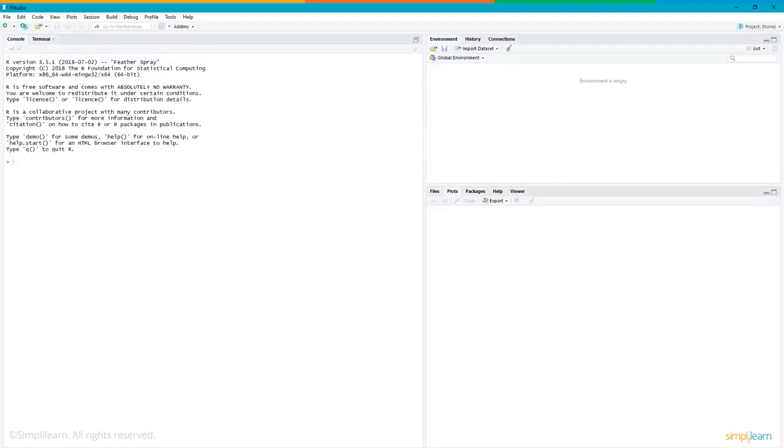Here we are, and I've opened this up in the RStudio version, which automatically opens up some extra windows, which is nice. Let's go ahead and take a look at that. We have our console on the left. This is your main workspace. So if I click the mouse here and do 4 plus 4, it'll come up and say the answer is 8. And you have some environmental information, and over on the right you have plots.